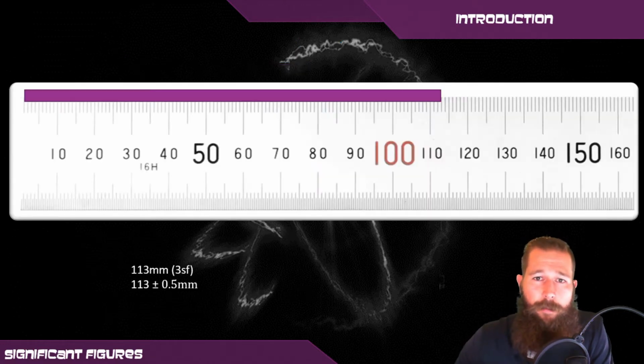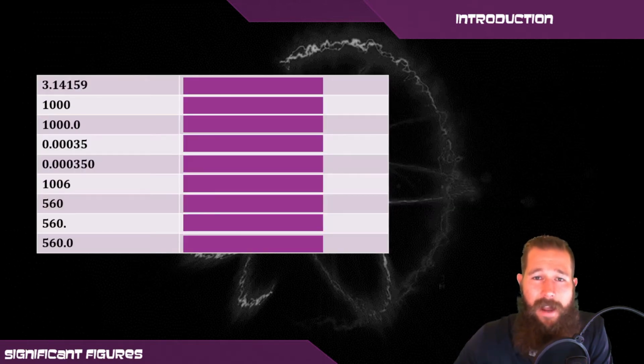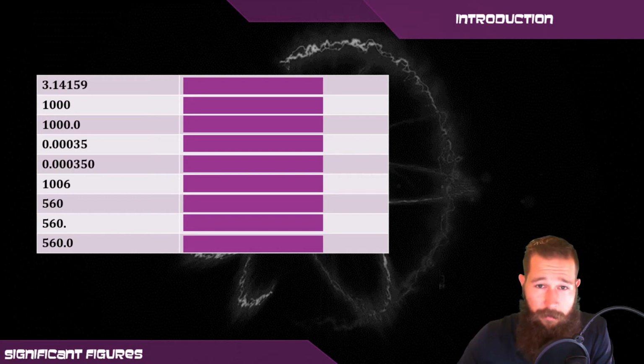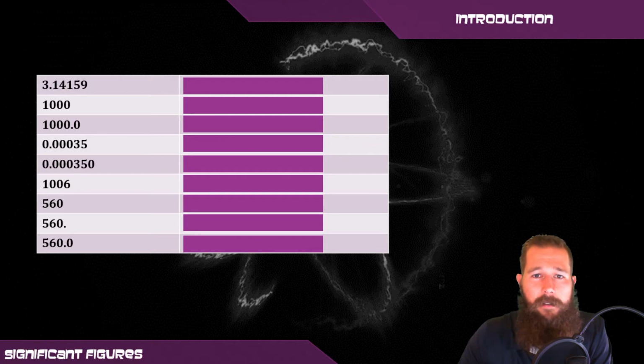Looking at another example, but using millimeters in this case, we've got this purple bar that we're measuring, and we can see that it doesn't quite line up with the 113th millimeter. It's just slightly short, but we can't say it's 112.8 millimeters because our equipment doesn't go to that level. So what we say is it's 113 and accurate to 3 significant figures. So significant figures allow us to know the accuracy of our measurements. I'm going to go through a few examples, and you'll be able to see as we do this how many significant figures that different numbers have.